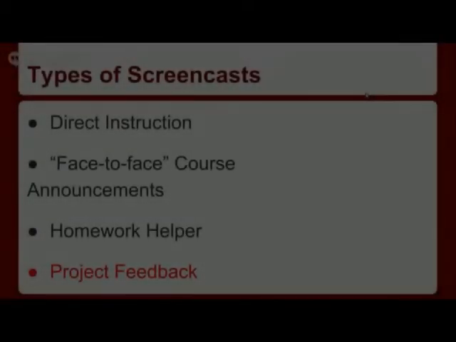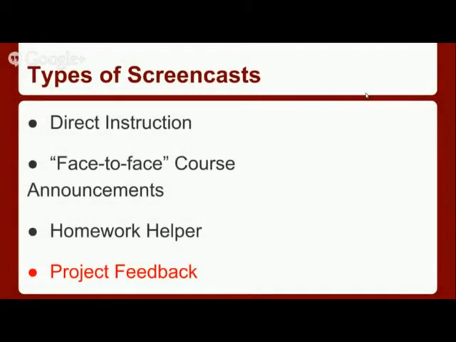As you noticed, a really good thing about that project was that I can really walk through the actual website while I'm giving him feedback. And it would have been awkward to give him feedback as a written paper because then he has to look through the paper and scroll through the website himself. With the video, I can give him exactly what my thoughts are on exactly the particular area of the website in question.